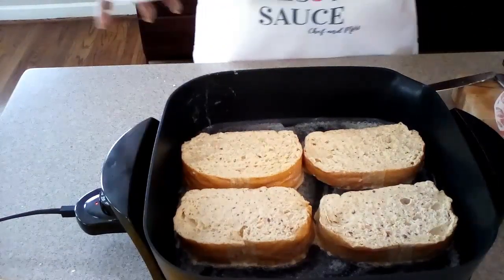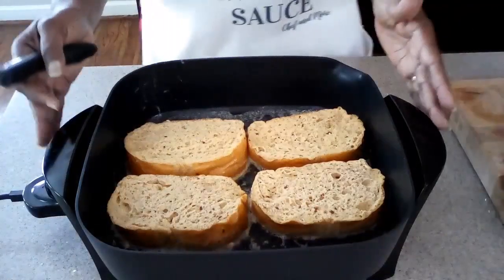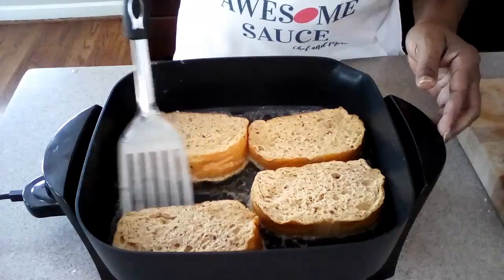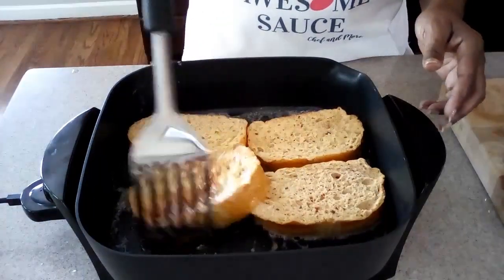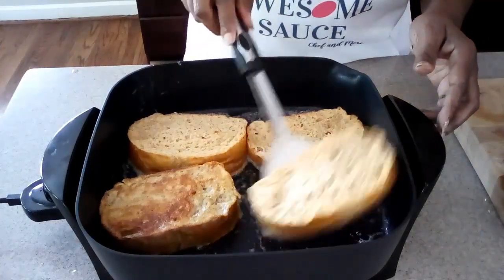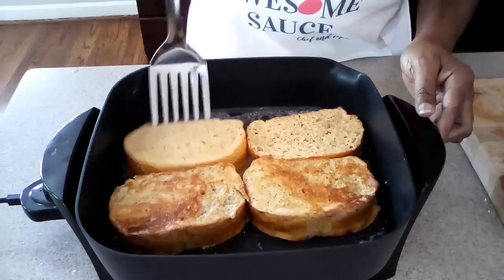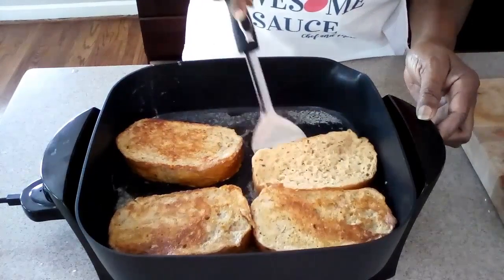Okay, we're going to let these cook on this side and we'll be back when it's ready to turn them over. Okay guys, we are ready to turn over. Let's flip this over here. Oh yeah, look at that, guys. Beautiful golden brown. This is going to be thick, rich, and delicious. The heavy cream has a certain richness to it. Nice cup of coffee.